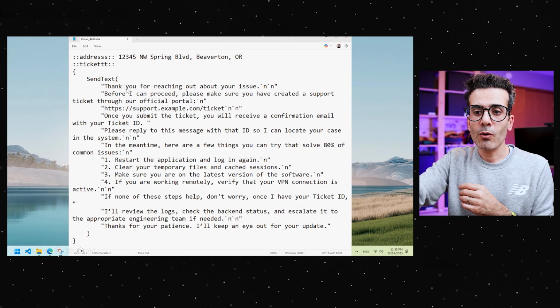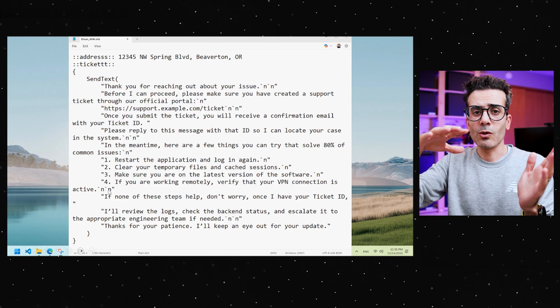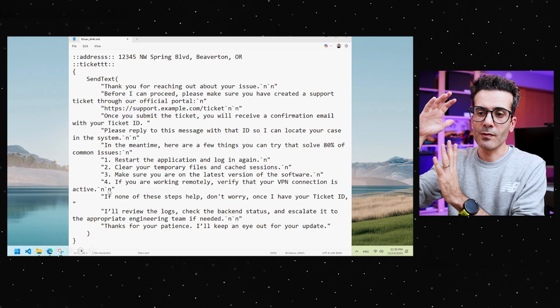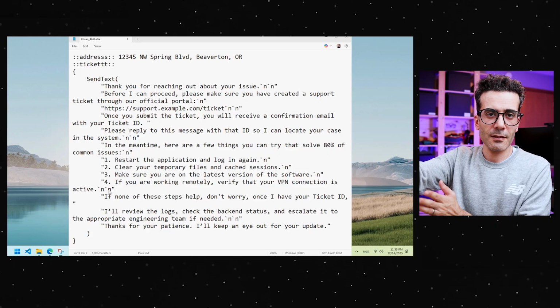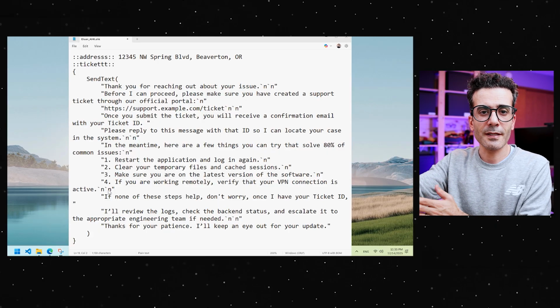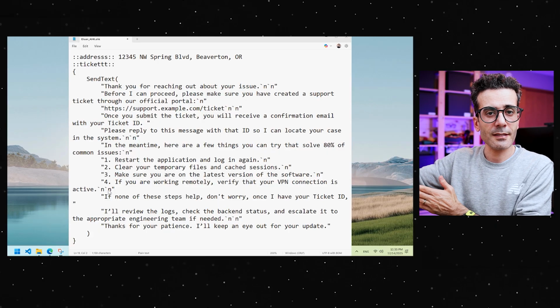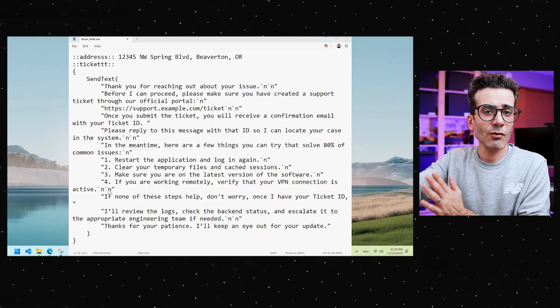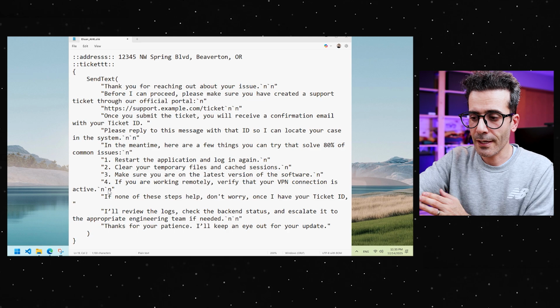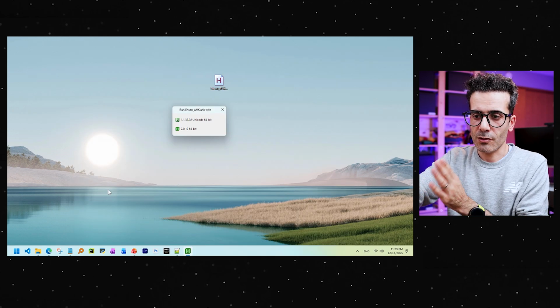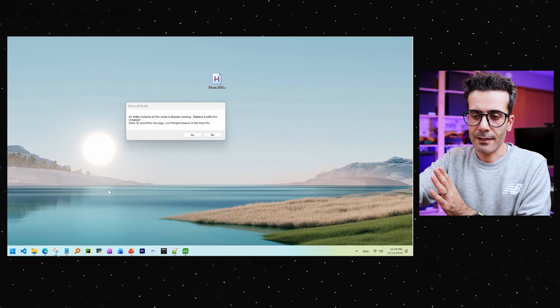texts with your own, or you can just copy paste this text, go to any AI and say, I'm using AutoHotKey. This is the text that I have and I want to replace it by my own, and this is my own text. And the AI will do it for you, and then you copy paste it into your script. So you don't have to do any sort of coding. And then you save this, you double click and run it, and then replace.